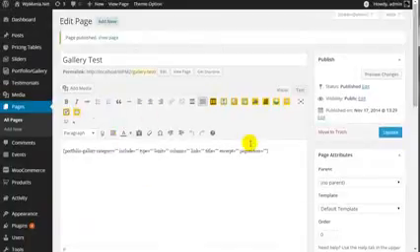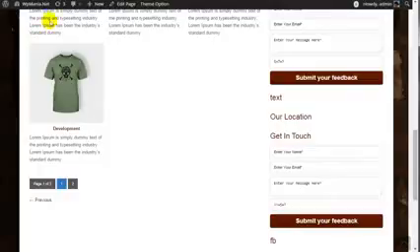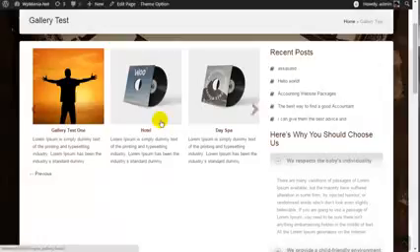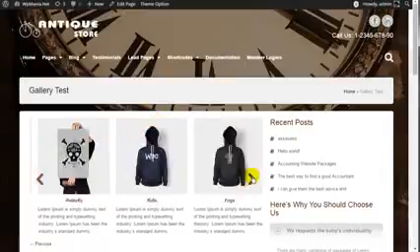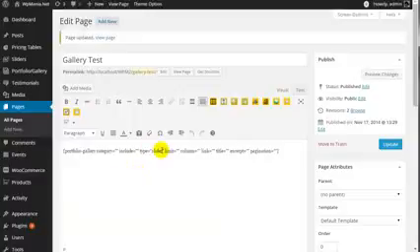But you have the option to make it a slider. So you just have to define it here, slider. Okay, update that page, and if you refresh your website, you see that it is a slider with 3 columns by default, and with a title, excerpt, and everything by default.